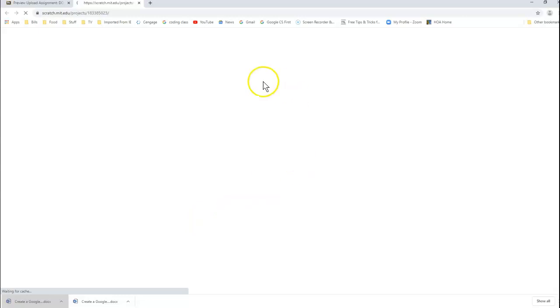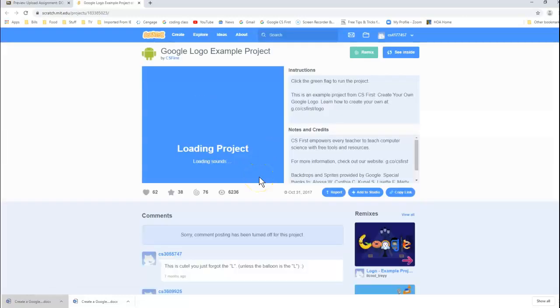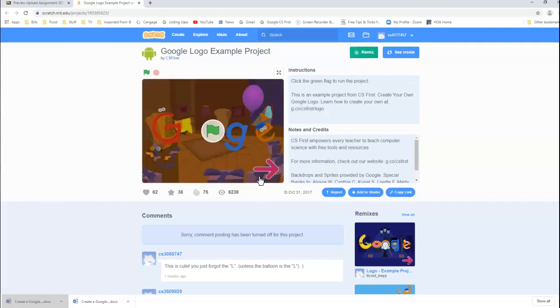So what you're going to be doing for this particular assignment is creating a Google logo. If you've ever been on Google before, you know they do different things with their logos all the time. So you're just going to be doing your own thing with the Google logo. It's the same type of thing you did with your name, the animated name, except now you're going to do it with Google and make those do different things.